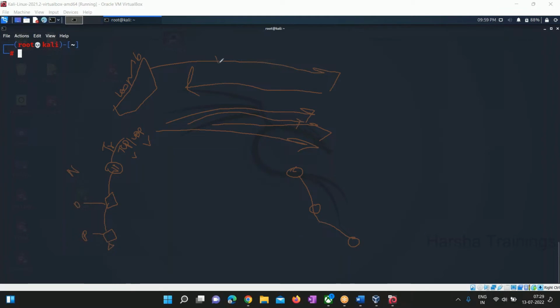Okay, when you send 10 packets, the TCP will confirm that okay, the 10 packets are received. If any packet got dropped, it will tell that okay, this packet is missing. Please resend this packet.